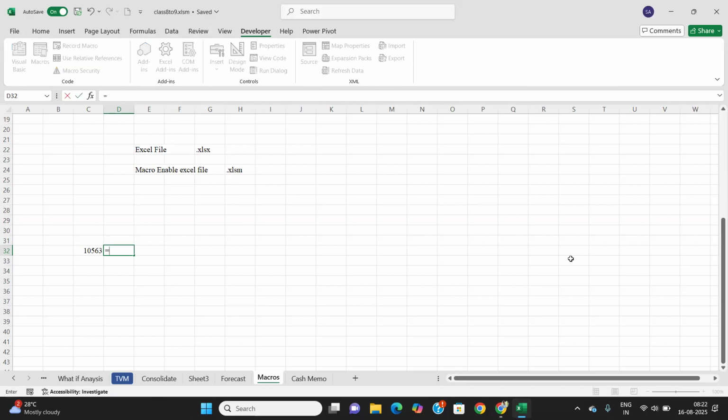I think in the new version, I don't know about it, but in my version I don't have any formula to convert a number into text. I use the number value and then TEXT, but that doesn't convert your number into text. I don't think I have any formula here for this purpose.